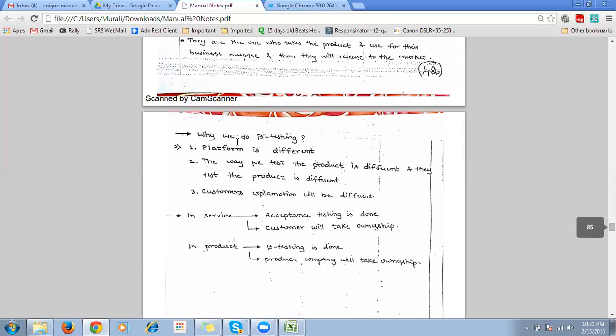Why we need beta testing: the platform is different. What does platform mean? Right now I am going to test it in a Windows-based application. The customer is going to use it on a Mac, or on Ubuntu systems. So that time we need to do beta testing. The way we test the product and the way the customer uses the product will be different.